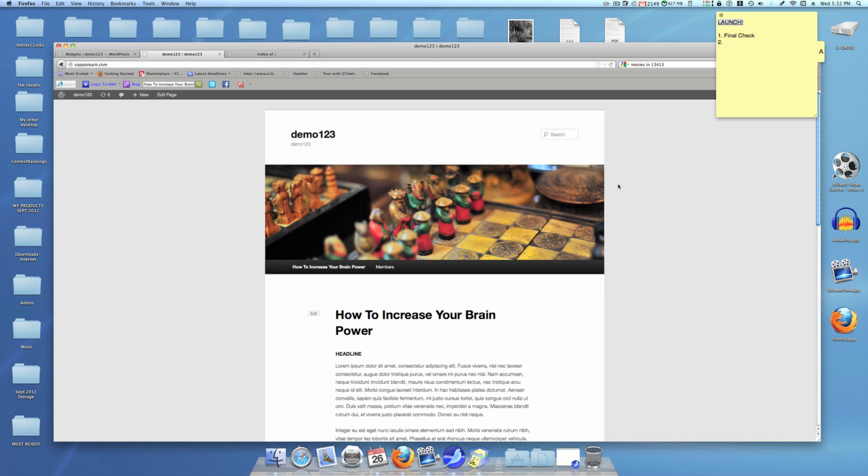Now we want to put it on a separate domain for practical reasons. Number one is if you do get very good at buying traffic, you want to be able to send that traffic to a separate domain so that you can keep track of your statistics. You want to know where your traffic is coming from. You want to be able to measure conversions and so forth. So as a practical matter, we'll put our squeeze page on a separate domain.